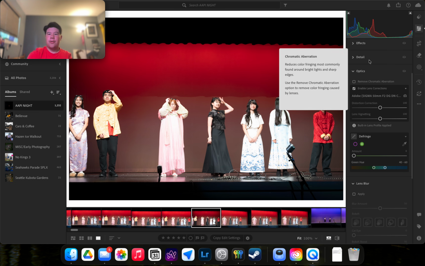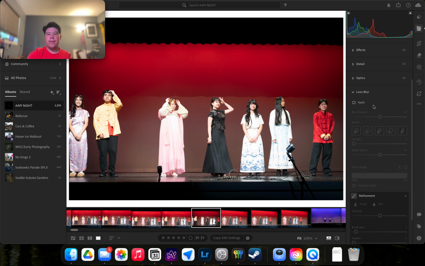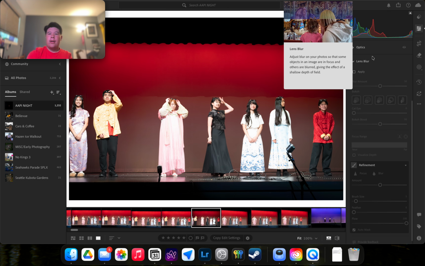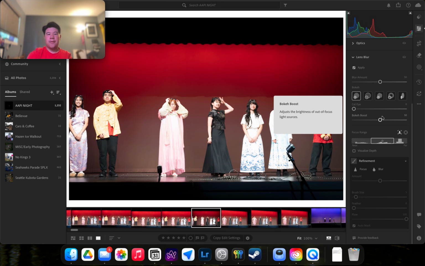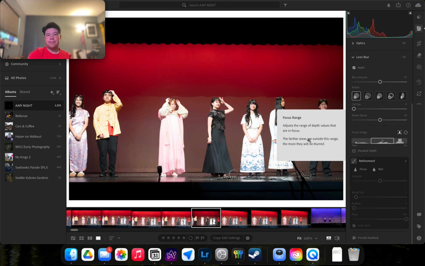Then for your next section, lens blur, this can add virtual depth and lens blur. So it's important that you still shoot in the correct aperture, but if you ever want to enhance a photo, then you have your digital lens blur. You can add blur, but you can't generally take it away, which is why it's important that you shoot at the correct aperture.